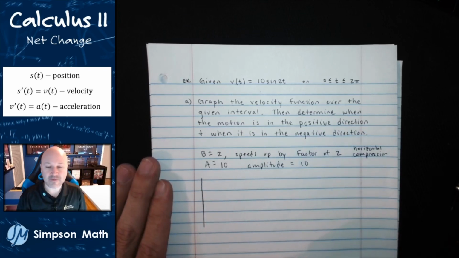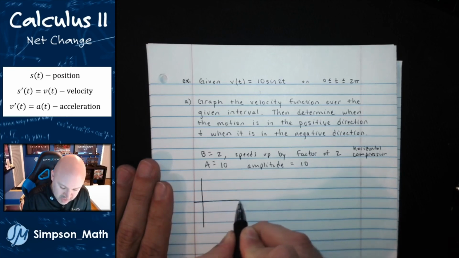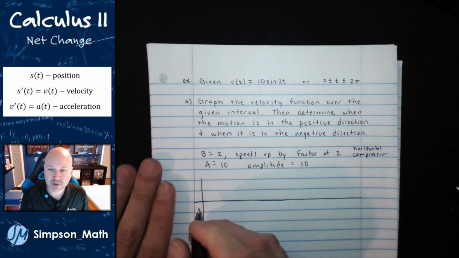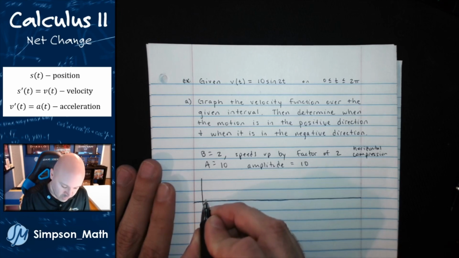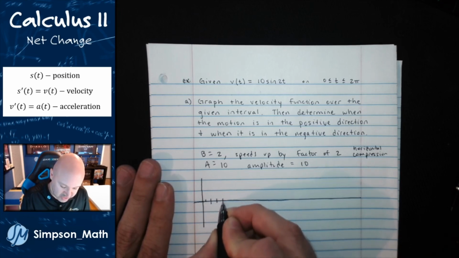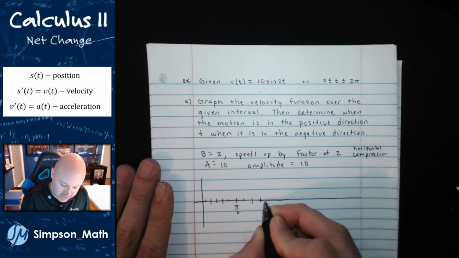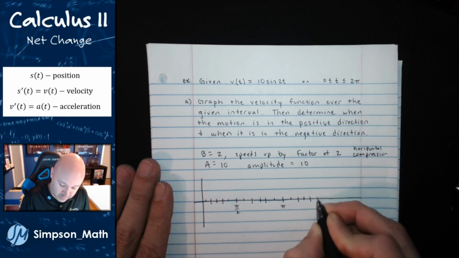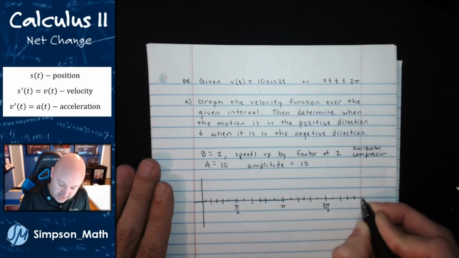But sine waves are easy to graph. You just graph a sine wave and then label accordingly. So it does want me to graph the thing from 0 to 2 pi. So I teach my trig students just to go by pi twelfths. That seems to be easy. So kind of like skip, dash, dash, dash, skip, dash. That's pi halves. Skip, dash, dash, dash, skip, dash. There's 1 pi. Do that one more time. That's 3 pi halves. Skip, dash, dash, dash, skip, dash. There we are at 2 pi.